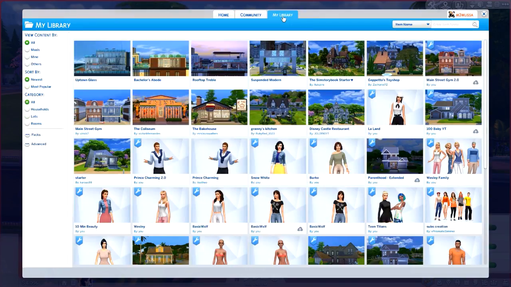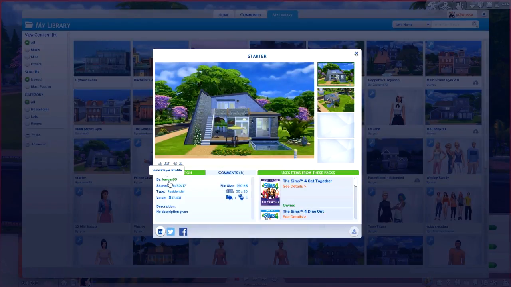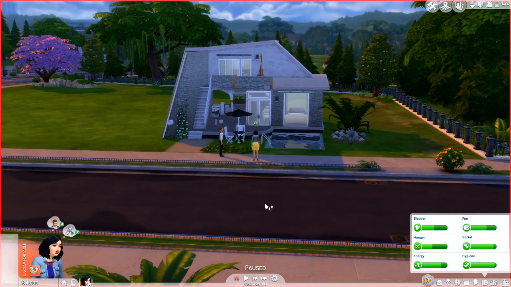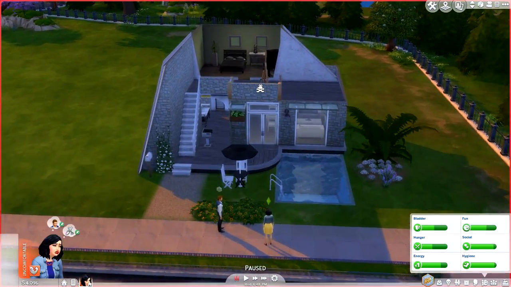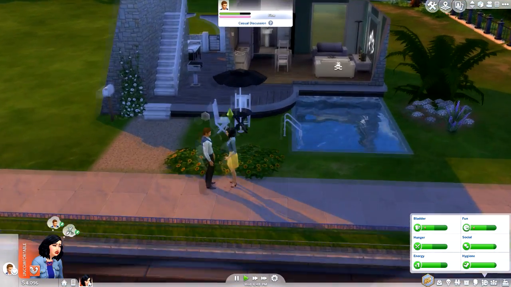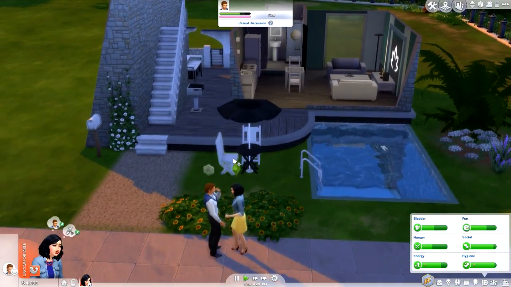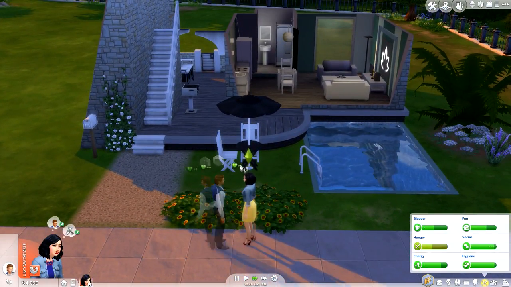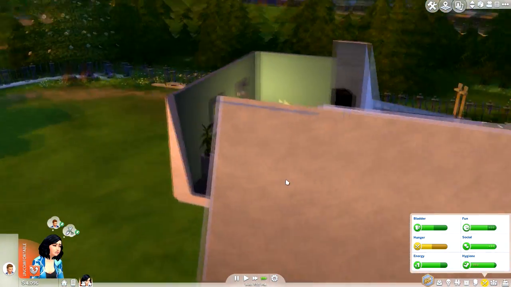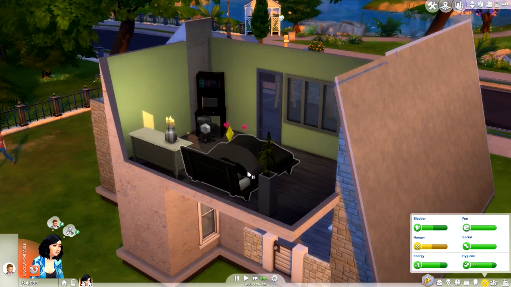Okay, my library. Here it is, Starter by Caroas99. So yeah, I think it's cool. I think it's a good bachelor pad, it's different. So we're gonna go ahead and go upstairs and try for a baby with Prince. This is what the downstairs looks like. It's very simple. Here we go. See, there's his computer up there. He really likes gold and black.